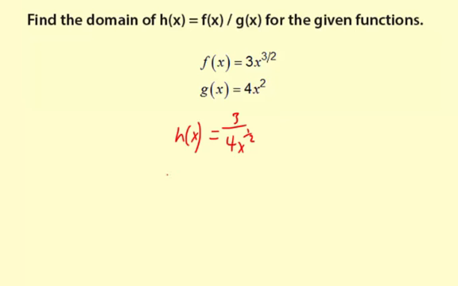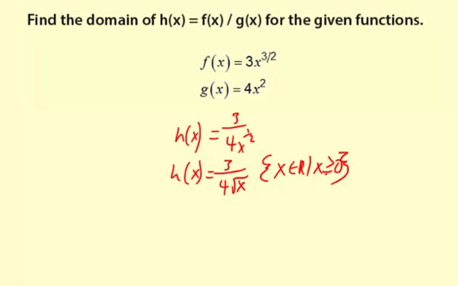And if it's helpful, you can write it this way. It's the exact same thing, just different notation. And remember, we cannot have a negative number for a square root. So that means all negative real numbers are not valid for this function. And typically we would say that x is an element of the real numbers such that x is greater than or equal to 0 as our way of noting that.